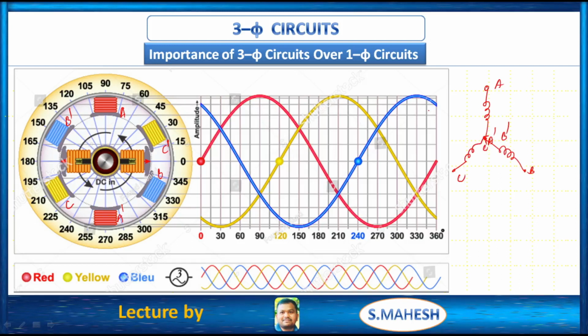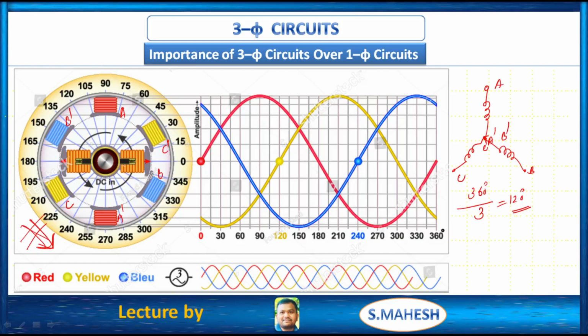So see, here we have 360 degrees. 360 degrees by how many phases? 3 phases. So each phase consists of 120 degrees, right? Each phase consists of 120 degrees. So we are placing the conductors at a distance of 120 degrees between each set. Again we have a permanent magnet. Means when we provide some external mechanism in terms of prime mover, obviously this permanent magnet is driven.